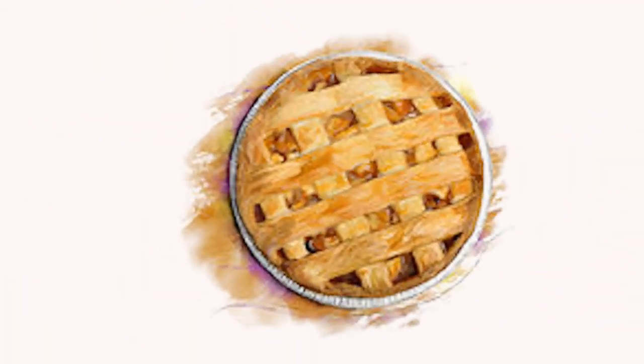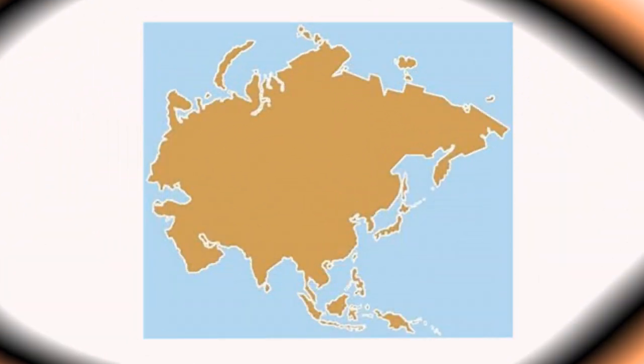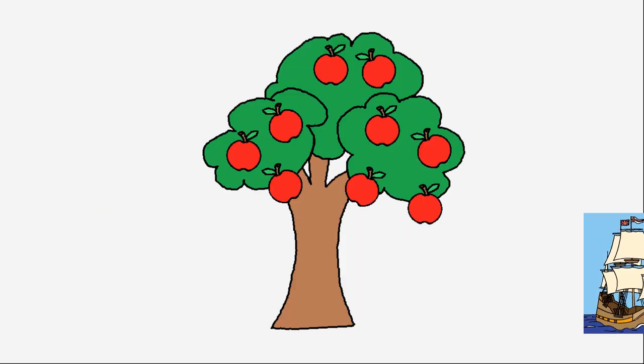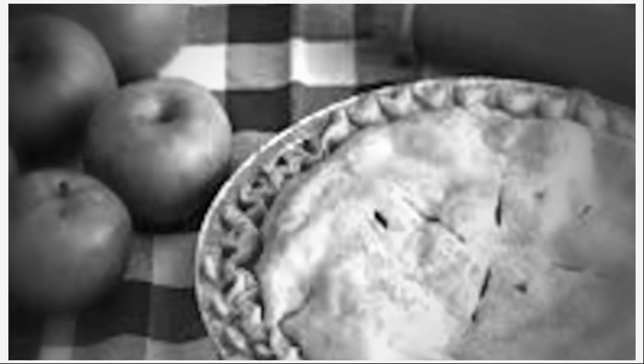Have you ever heard the expression "as American as apple pie"? Actually, apple pie is not American at all, and neither are apples. Apples, in fact, are native to Asia, and they've been in America for about as long as the Europeans. Early settlers to America brought apple tree cuttings and seeds. So for centuries, we have been led to believe that an ingenious pioneer woman was the first person to stuff juicy apples into two layers of pastry dough.